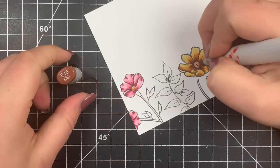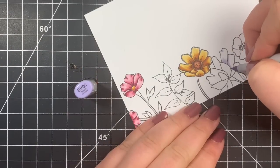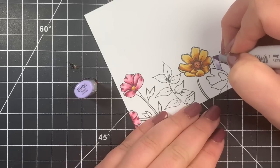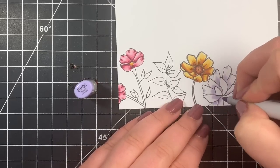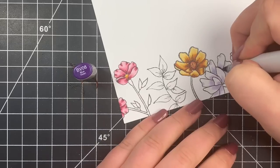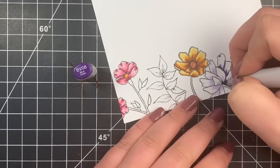Now for this next flower, I am going to bring in some BV markers, which are not something I use often, but lately I've been gravitating towards them. I like purple, but this is more of a muted purple, and I felt like it really went well with the rustic wildflower-ish look. So you've already seen me color at least a portion of this image when I was doing the no line coloring. So I'm not really going to explain too much of it because I pretty much did the shading the same way. It's obviously just a different color combination.